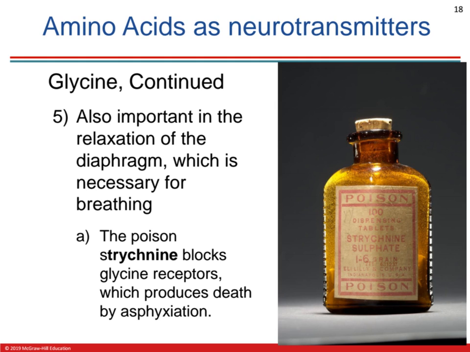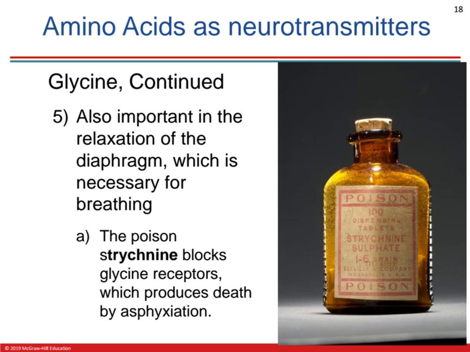As I mentioned before, many of the central neurons, in other words, ones in your brain or in your spinal cord, generally receive a combination of EPSPs and IPSPs. In other words, they're getting excitatory synaptic input as well as inhibitory synaptic input. And this is true for the motor neurons that control the diaphragm. The diaphragm is the major muscle involved in breathing. So, for example, when the diaphragm contracts, it opens up the thoracic cavity, increasing lung volume so that you will breathe in.